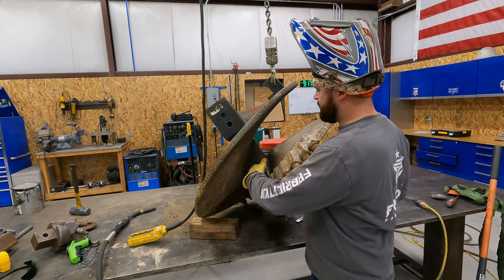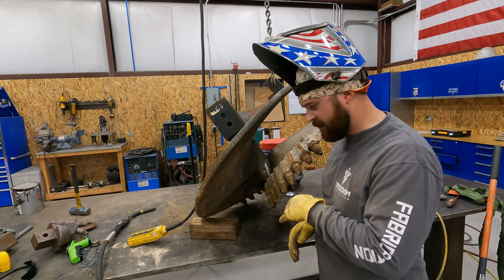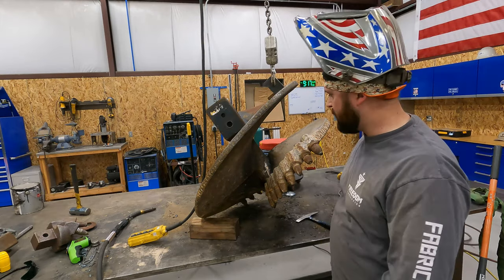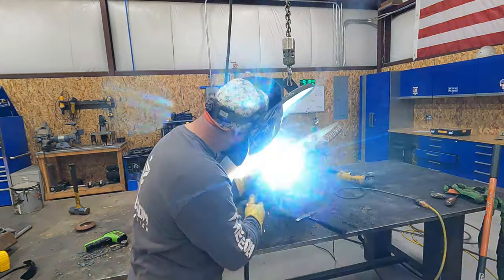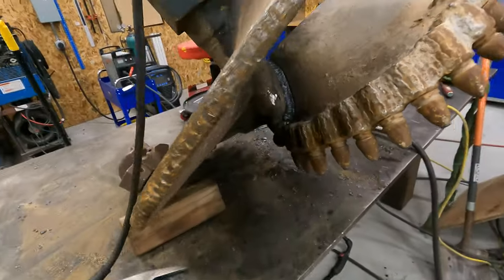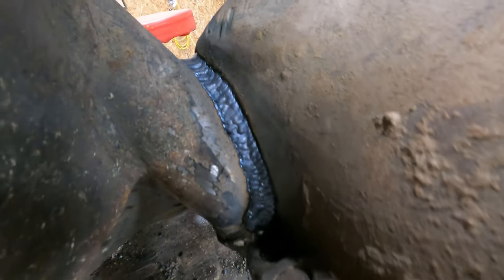I'm gonna try to run this vertical up. It's hard to get it positioned to where I can do it flat. I think doing it vertical up might be the ticket, so I'm gonna try it, see what happens. Okay, here's our first pass, vertical up.